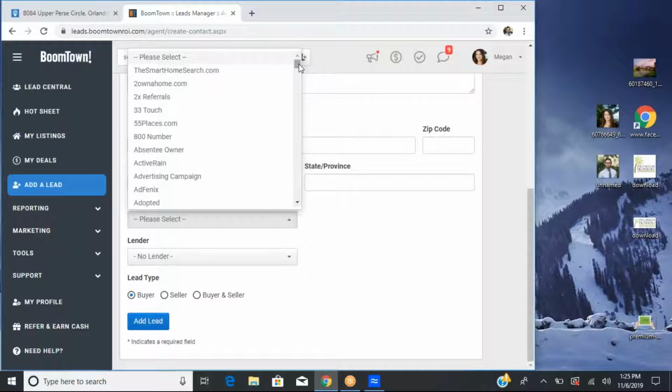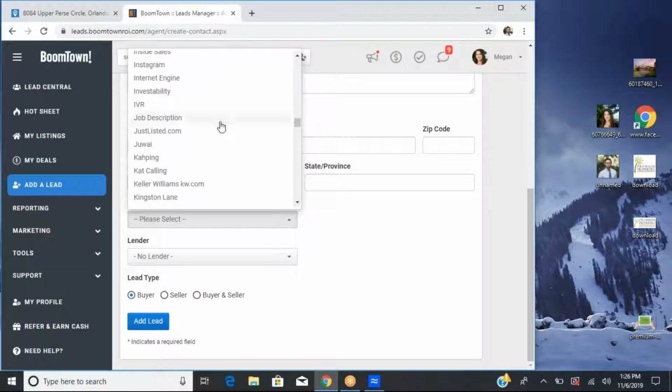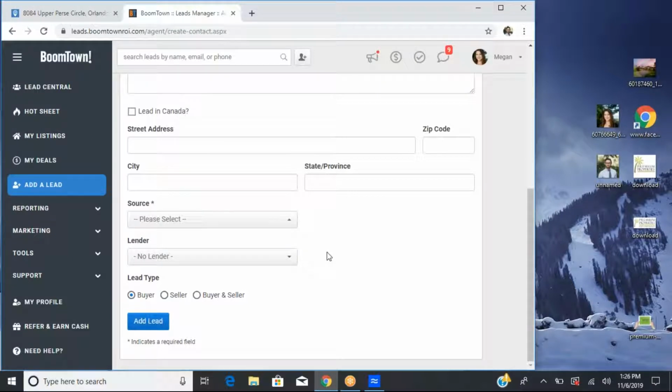So in here, it's just like a huge list of where you might have gotten the lead from, different websites. There's even like job descriptions. There's a bunch of different things. And I think if it's not on this list, there is another option and you could select that in there. You can fill this out if you want to, but if it's just a quick add-in to correlate all your leads in one, they only need the first name, last name, and the source of the lead. So you can manually enter it in. If you already have a list, I believe there's a way for you to import them too, so you don't have to do it one by one.